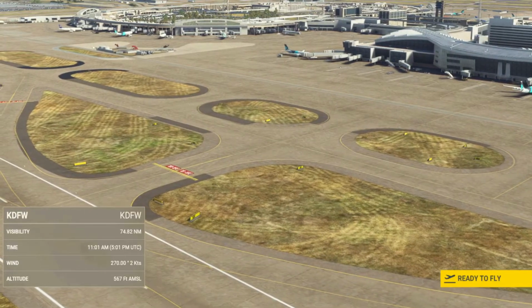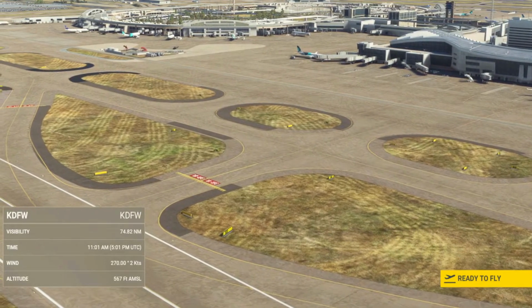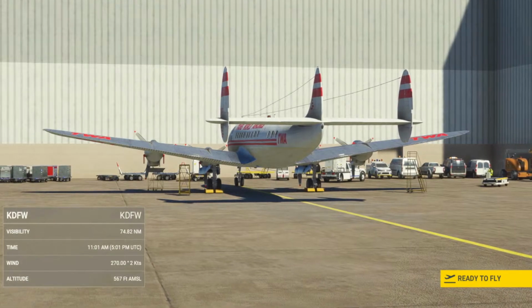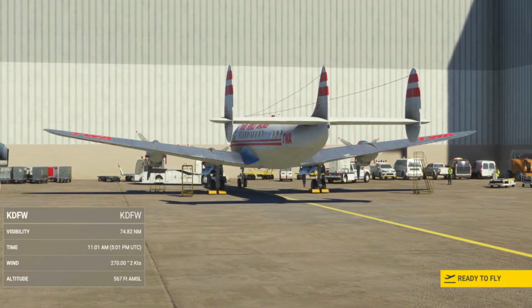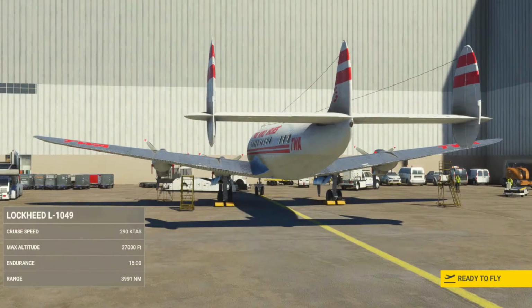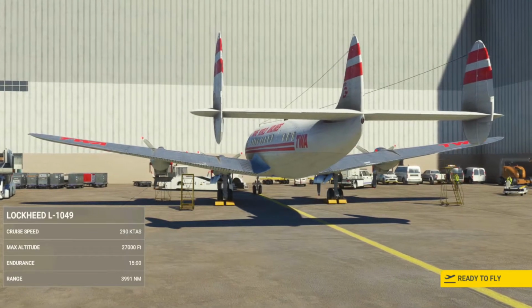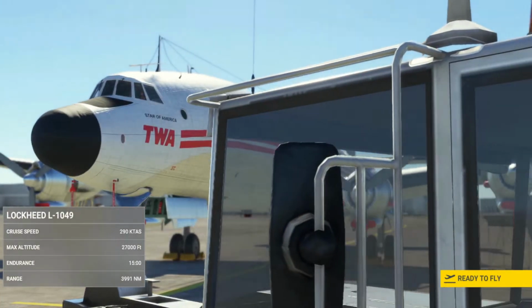Alrighty, well, welcome once again to Dallas-Fort Worth International. We'll get ready here to get started to fly our airplane. Like I said, we're just going to do a startup and takeoff.